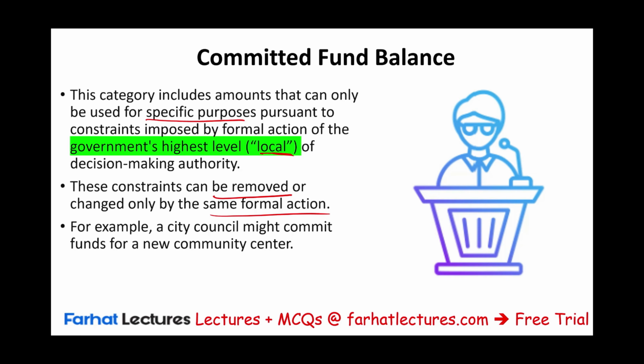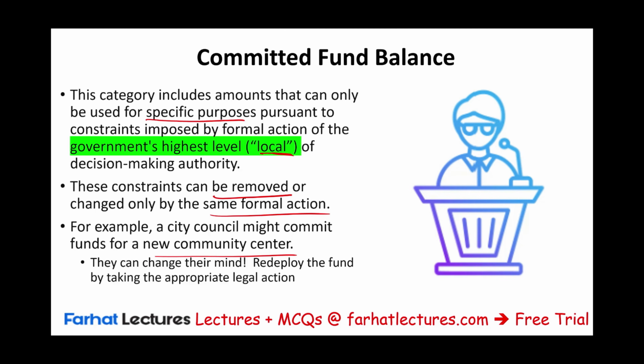For example, they committed some money for a new community center. They can change their mind. They can redeploy the fund somewhere else by taking the appropriate legal action, if it's the voting. So simply put, those are contractual obligations. Yes, they are restricted by the highest local government, but there is no external force, no constitution, no enabling legislation restricting them. It's the local government.